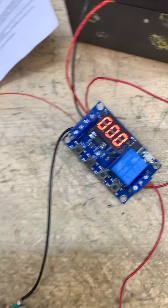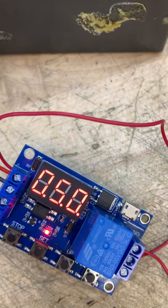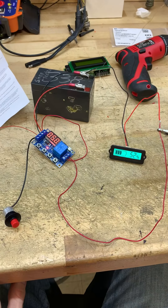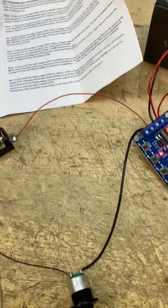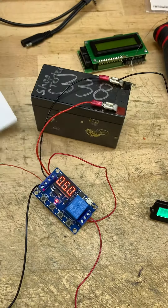Now it's ready to go. I think I accidentally set it for 50 minutes, so I'm not going to wait for that to count down. But anyway, that is how the multifunction timer works. I got it from MPJA — I recommend them for a good price. There you go.